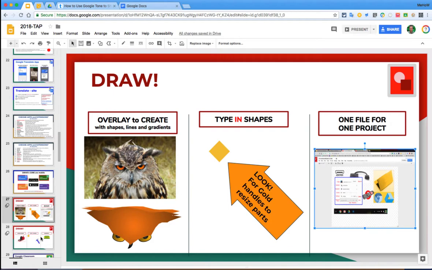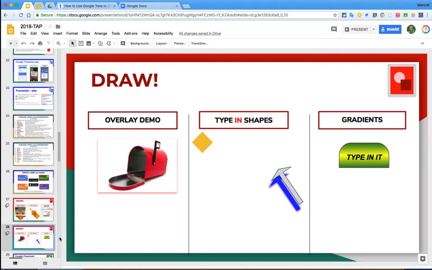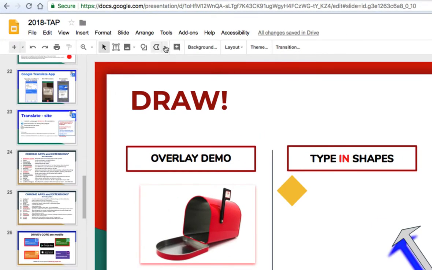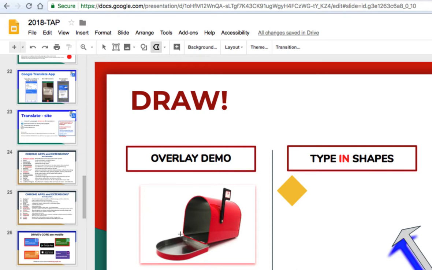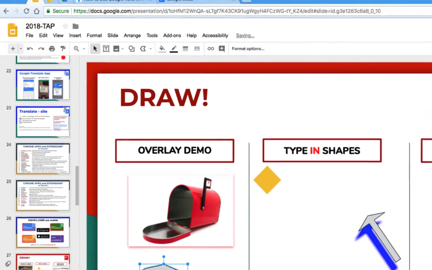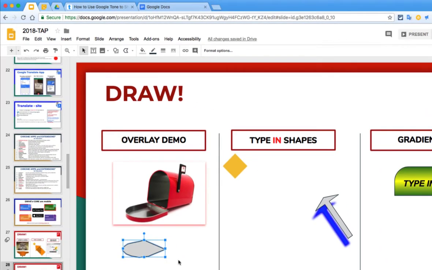I'm going to stay in the Slides tool just so I can show you some things. Here's an overlaid demo. So what I'm going to do is I'm going to show you that you can use a polyline to draw around. Maybe I just want this part of the mailbox, because I can't really draw that using their shapes. So I'm just clicking and there we go. There's the shape. Boom. So now I could take that, and I could copy it. And then I could draw lines, and then you could maybe have a piece of toast or something that kind of looks like, or you just want to stack them up so that they look like something together.